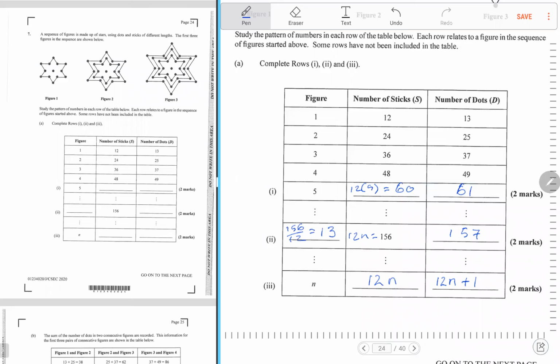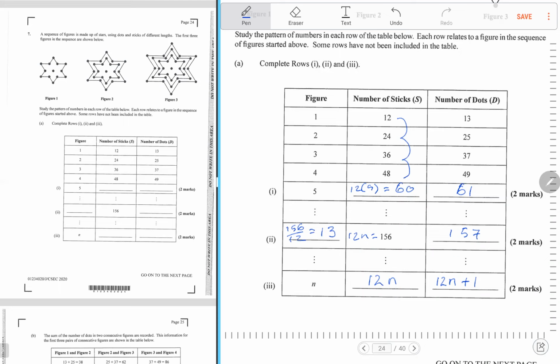Sir, how did you get the 12 again? Because the figures are all going up by 12, because you keep adding the same number. In these pattern questions where you keep adding the same number of items each time, the formula is easier to develop. So if you're adding 3 things each time, then the formula would have 3n in it. If you're adding 5 things each time, then the formula would have 5n in it.